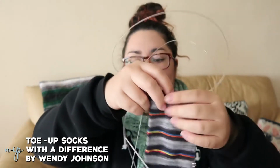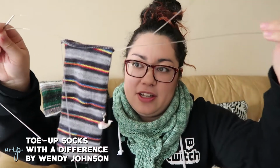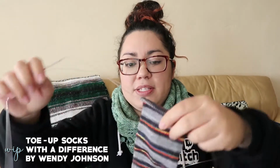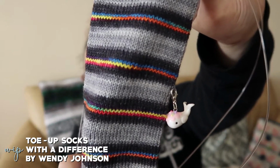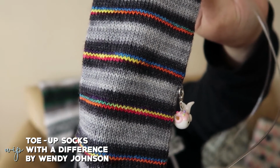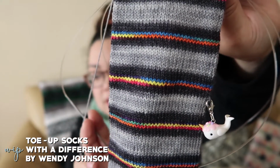And then works in progress. I have another pair of socks on the needles, and I showed these last time as well. And these are the toe-up socks. Oh my gosh, my needles are everywhere. Toe-up socks with a difference by Wendy D. Johnson. The yarn is Mustache Yarn Perfect Sock in the colorway Dark Side of the Moon. And I'm knitting these on US 1s, 2.25 millimeters, on some Hiya needles.